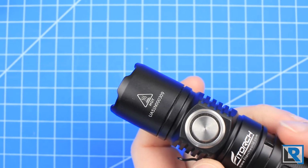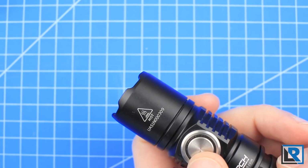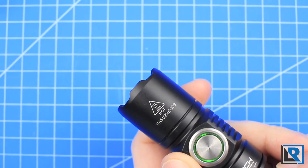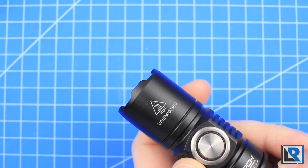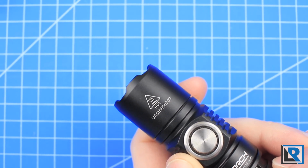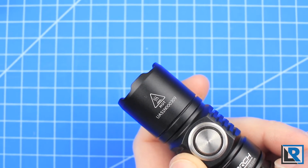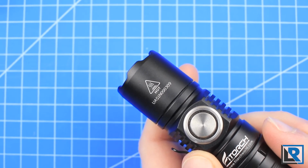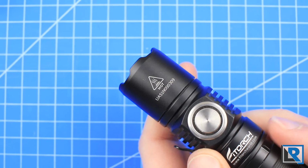Voltage check is well done on this light. From off, it's a triple click of the button, 3 times. First you get green flashes showing the first number of volts, so 3 would be 3 volts, and then you get red flashes showing the next digit. So 3 green flashes with 1 red flash would mean the battery's at 3.1 volts.